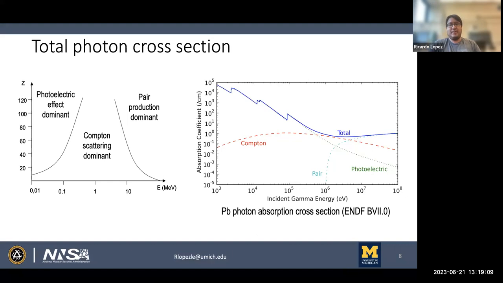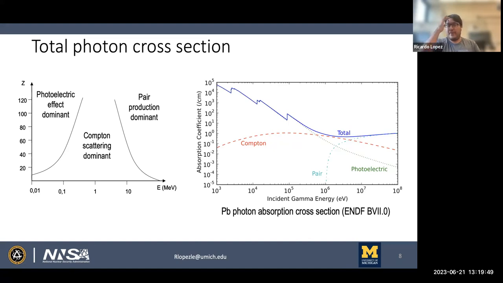For the photoelectric, you see just how astronomically higher it is at the much lower energies. You can also make out these jagged features in the plot. These have to do specifically with the electron binding energy. As you have electrons at different shells or orbitals, the amount of energy it takes to dislodge them from their particular energy state depends on which level they happen to be at. That's what these jagged lines are representing.